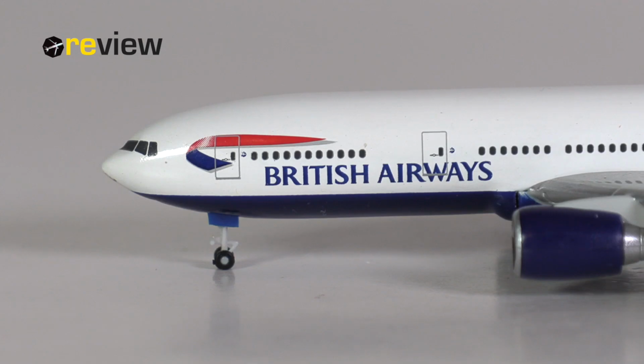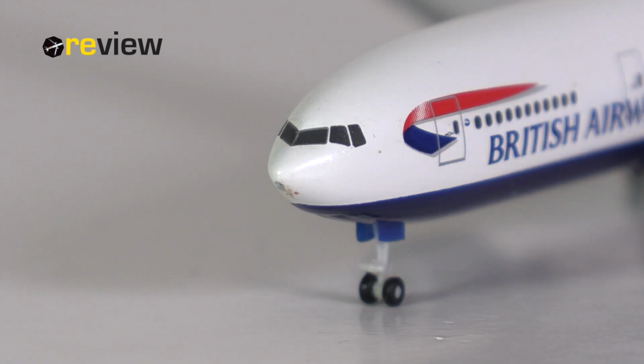At the front of the aircraft and across the fuselage we then have the British Airways branding once more, and next to the cabin doors we also have the One World logo, of which British Airways of course is a member. But we have to look far and wide when it comes to detailing around the cockpit section, where we pretty much only have the cockpit windows. And of course the aircraft model is from 2008, but even for that time I would say this is very bare-boned.